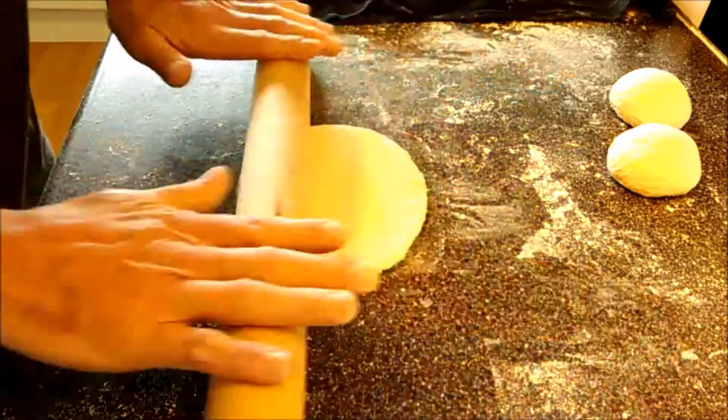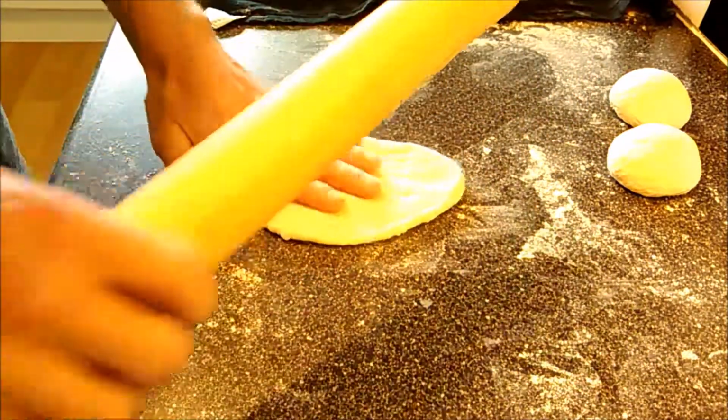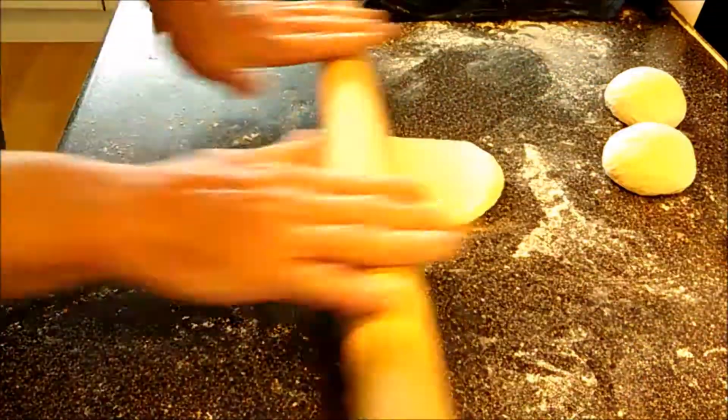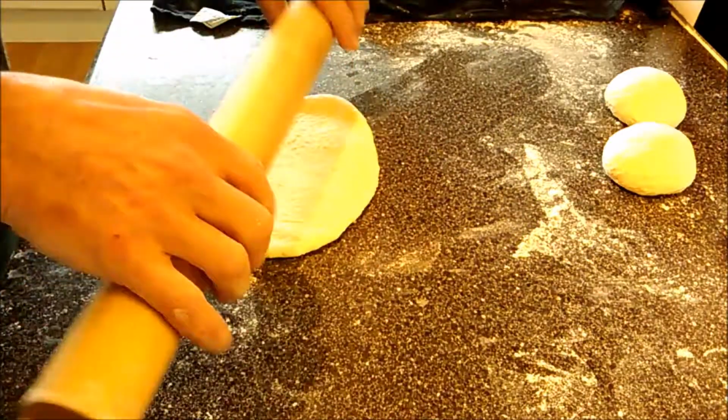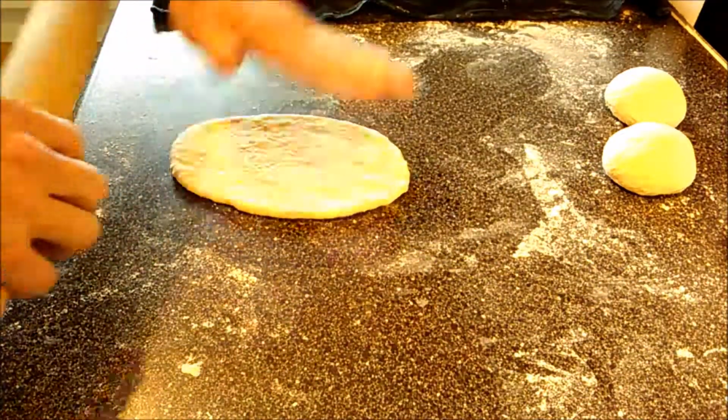You can make this out of any dough. You can't really go wrong with a pita bread. It's so easy. You can do them round if you want. You can do them whatever shape you like. They've just got to be quite thin. That's all.